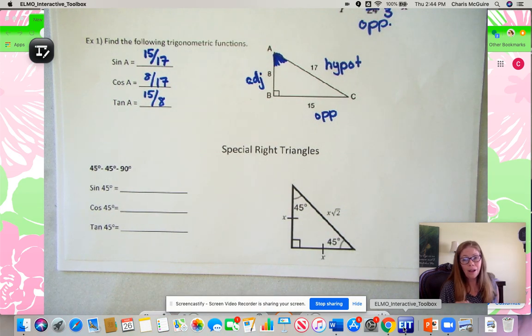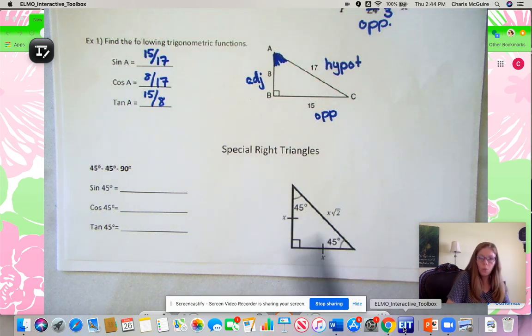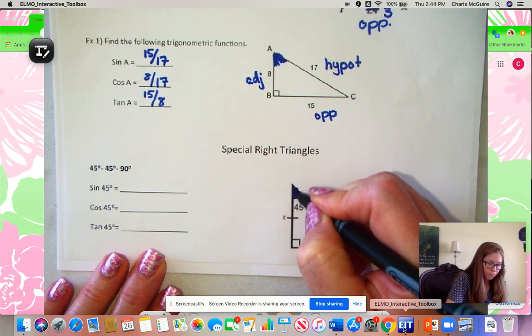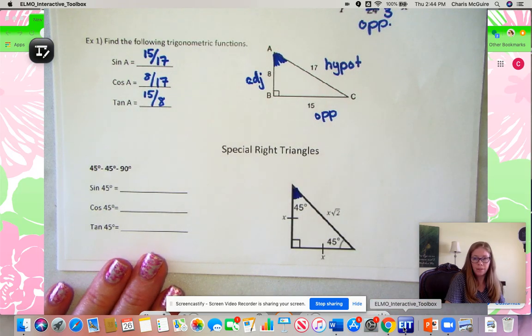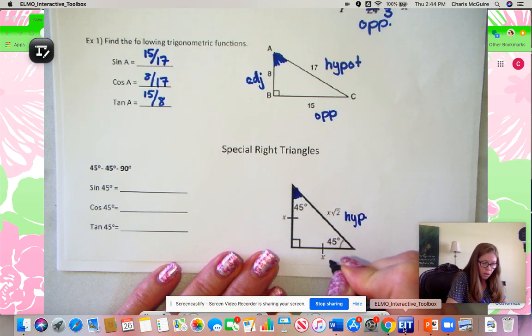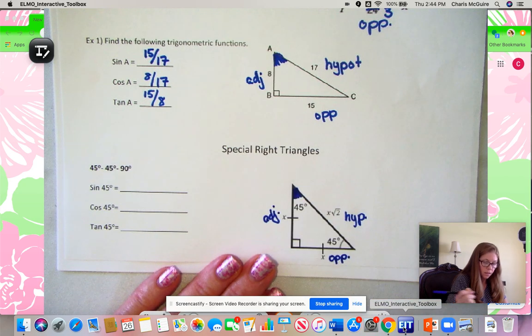Now, I'm not going to put in any values, but we could have values on this triangle, right? This could be like 3, 3, and 3 square root of 2. But watch what happens as we work with the x's. Watch what's going to happen. So let's just say that we're going to focus on this 45-degree angle. All right, so that way, if we focus on this angle, we can establish, we know our hypotenuse, the opposite side, and the adjacent side.